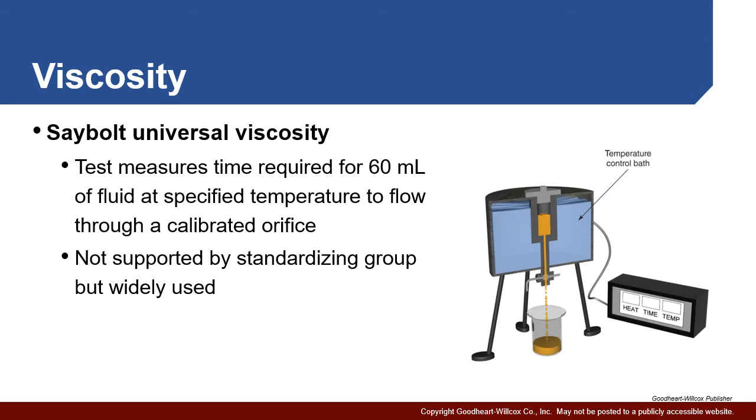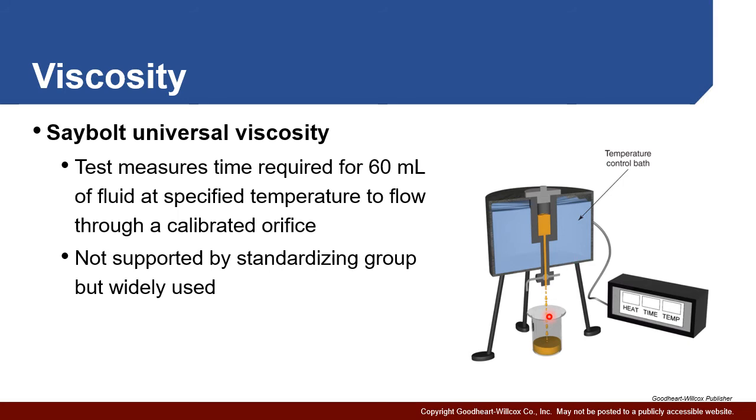The last of the viscosity measurements we want to discuss is the Saybolt Universal Viscosity. If you look here on the right, you'll see a Saybolt viscometer. And the way the device works is it's filled usually with water at a specific temperature. This is very common when measuring viscosity because, of course, viscosity changes with temperature, so we want to make sure the oil temperature is exactly at the amount we want. A valve is opened and the fluid flows out, and we measure the amount of time it takes for the fluid to flow through a very specific calibrated orifice at the bottom.